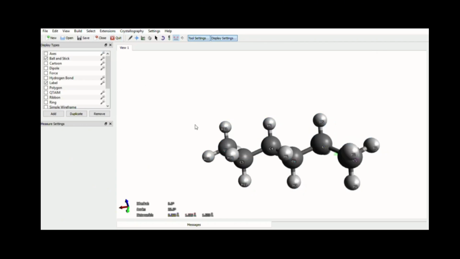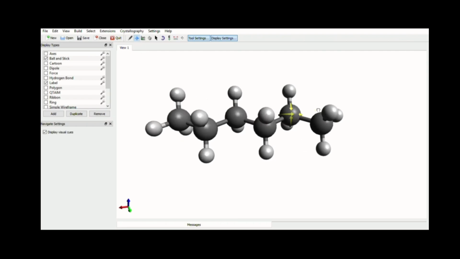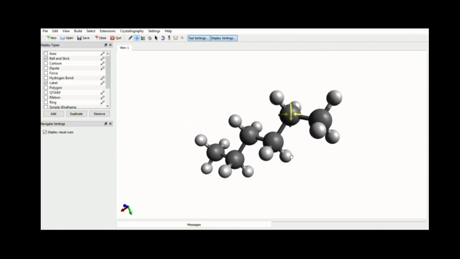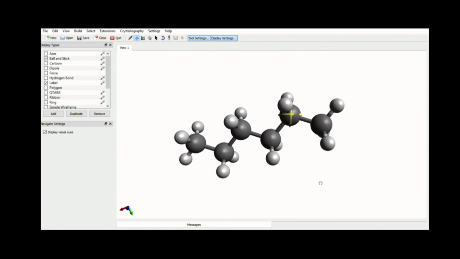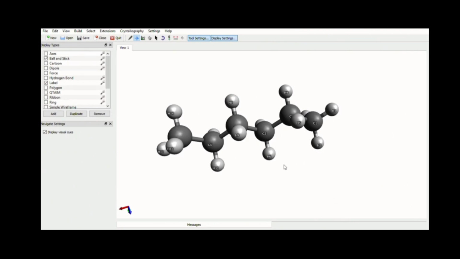So here is the example. If we have a complete molecule design, it will show the label, the name of each carbon, and as you can see, we can always check the properties of our molecules and also each atom in the molecules. And after this, you can still check your 3D molecule design, and you can easily save this molecule design in any kind of format that you want.